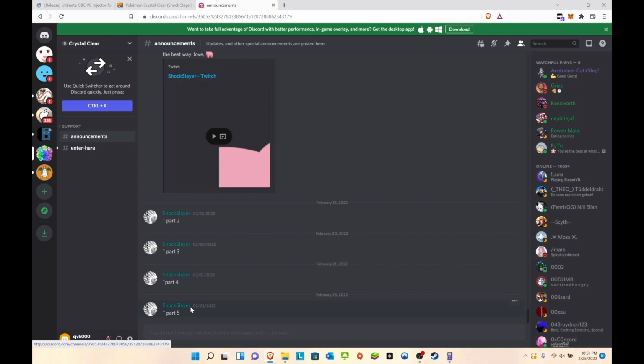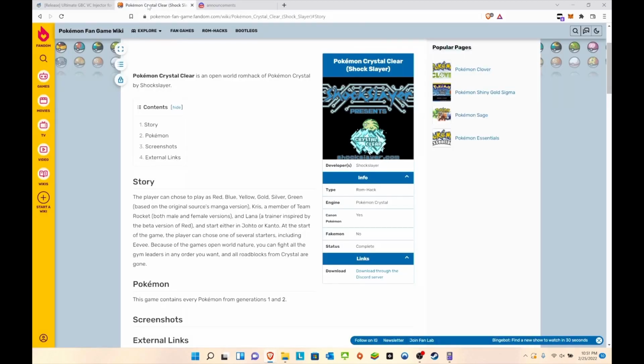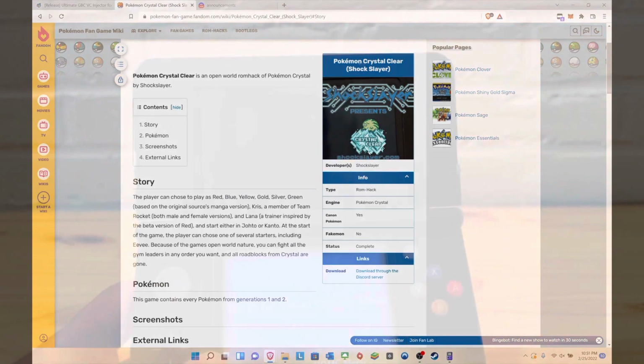So this is as of yesterday, so this is definitely something that he's updating on a regular basis. Like I've mentioned, I just updated to 2.5, and he just did another update not that long ago to 2.5.1. So definitely give a shout out to Shock Slayer. Check out the game itself and check out GBC VC Injector. So let's just show you how it looks on the 3DS, and then we'll continue on with the videos.